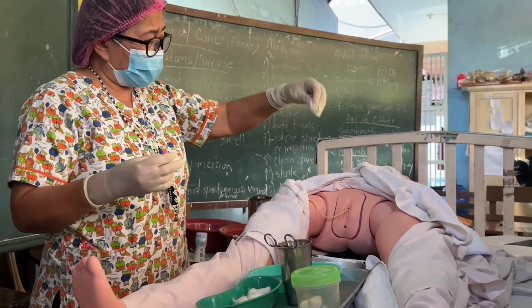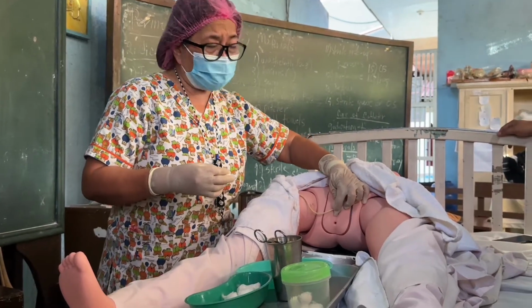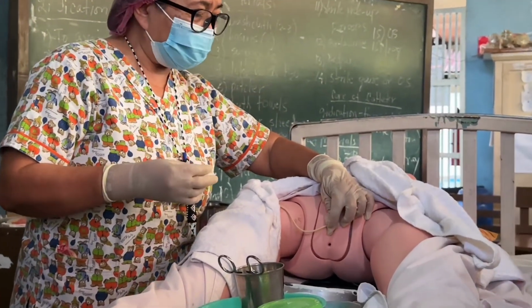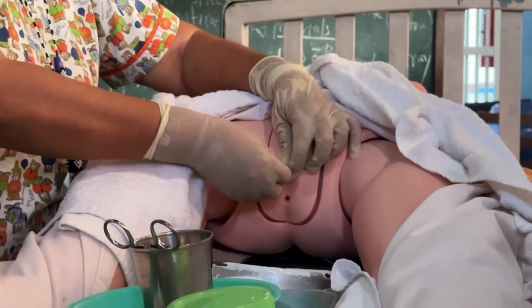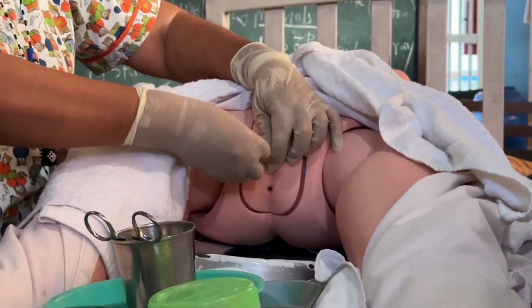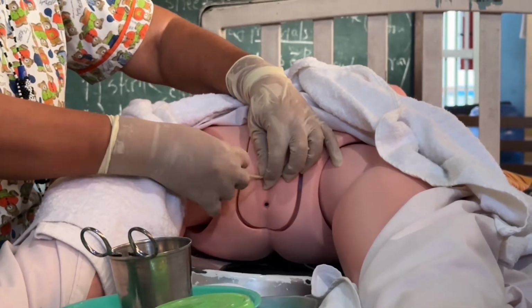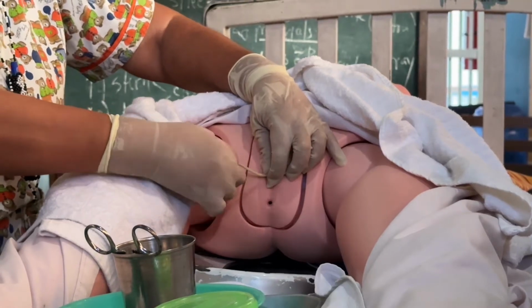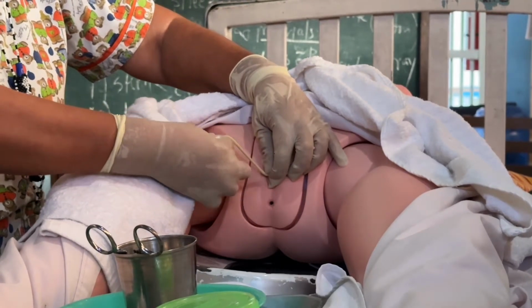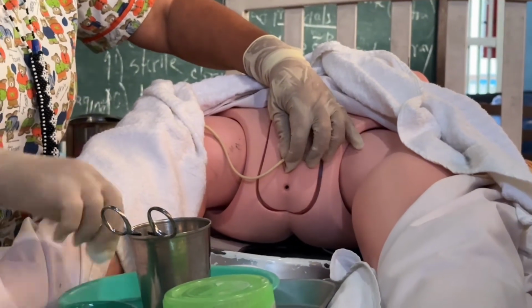The one hand is going to hold, the fingers will hold the insertion site to avoid pulling of the catheter while you clean it. Then you clean in a rotatory motion, single stroke, go at least 2/3 high. Okay, clean the catheter in a rotatory motion, at least 2/3 high in a single stroke. When you say single stroke, you don't go back to the insertion site, then you drop, then another.